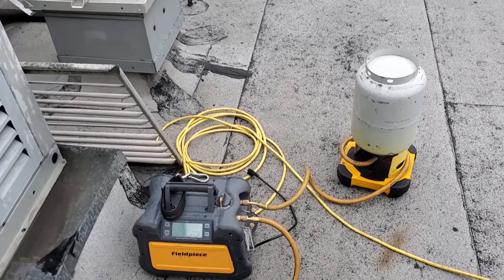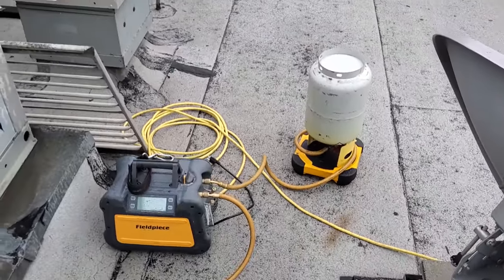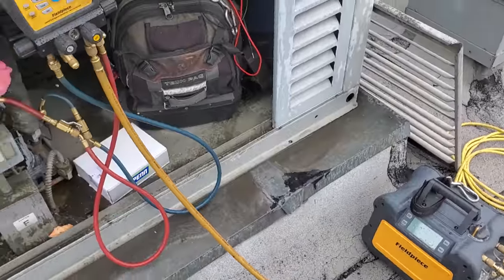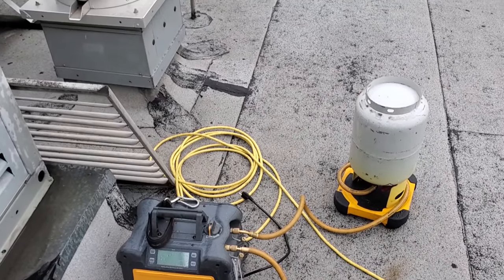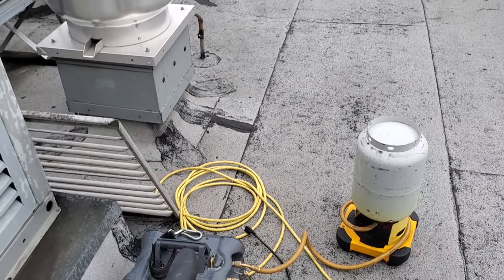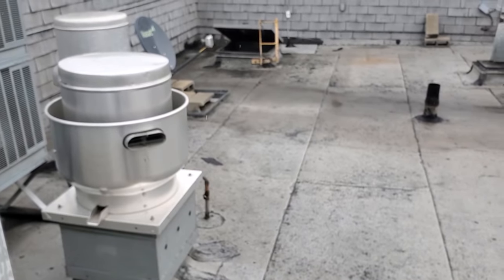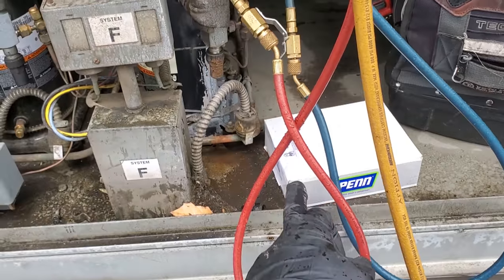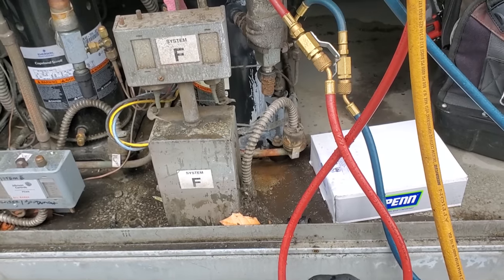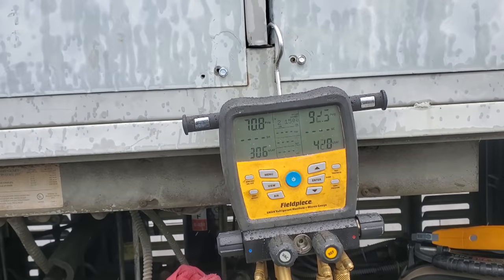The receptacle I'm plugged into only has 70 volts coming out of it — frustrating as all get up. I'm hoping my port will plug into something down that root patch. I'm going to get started while that's recovering — I'll monitor it and get started on swapping out this control. I'll put the old one to the side while I'm recovering, get it all electrically hooked up.